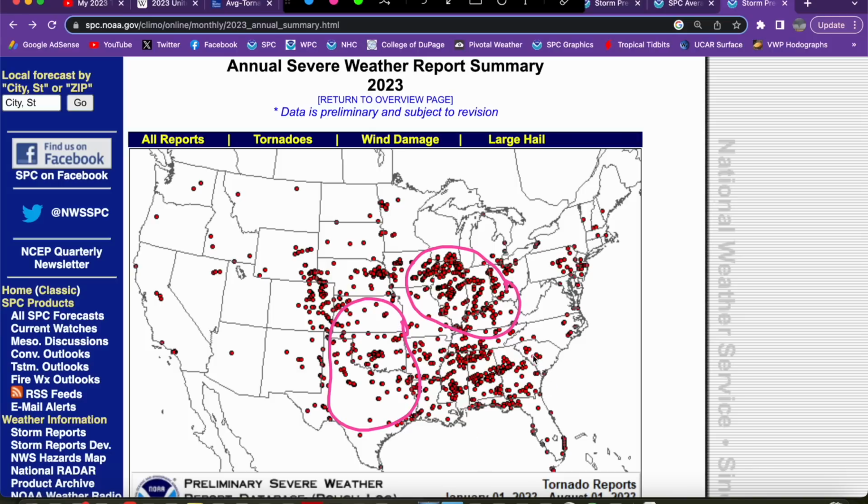There was not so much of an eastward bias as maybe the last couple of years. We did have a decent amount of southeast activity, and especially later on in the season, which was a very big surprise, I think, for a lot of forecasters. You don't expect to see all that tornadic activity in the southeast states in June. You expect to see that maybe in March and April. We had a fairly quiet early season, at least a fairly average early season in March in the southeast. April, very quiet in the southeast.